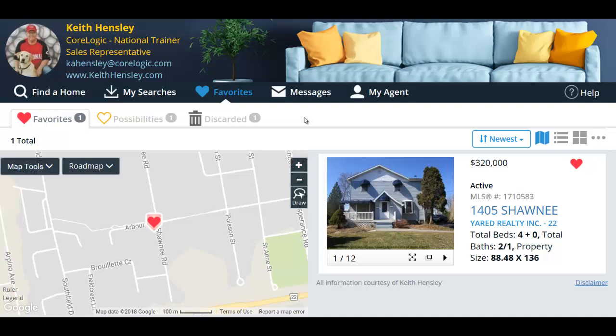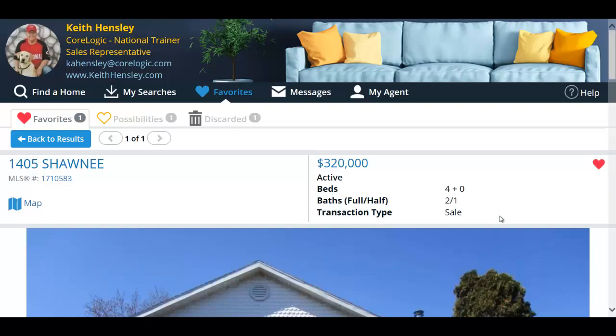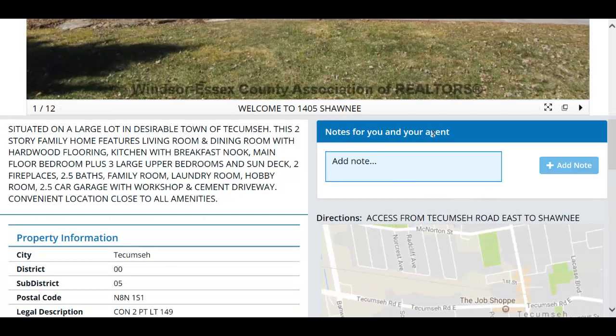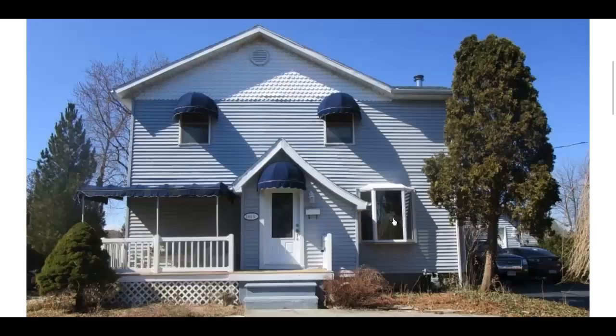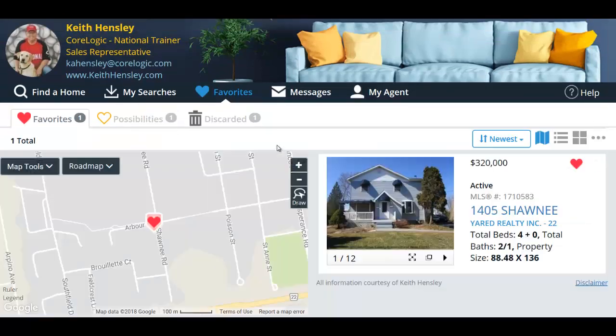Now once he sees this information, of course he can scroll through the photos, but he can also click on the address itself to pull up a more detailed view. Still a client-friendly view, but not with any information he shouldn't see. And he can leave a note for me as the realtor. And then he could hit add notes, and now I'll see that he left the notes. I'll show you also how you can set up your notifications to get notified on notes, or as your clients save listings as favorites. So that's under the favorites tab.